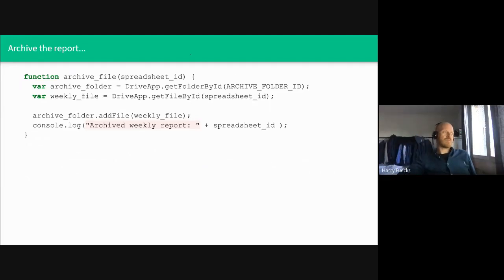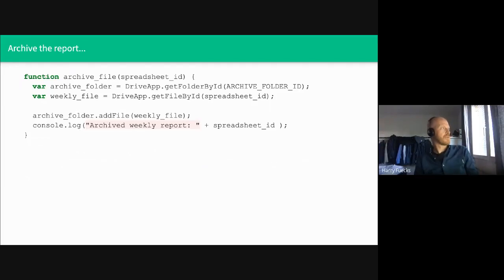When you use this add file method, it doesn't move it out of the original location. So if someone created it and it's in a folder in their Google Drive, it will stay there until they delete it. But if they delete it, as long as it exists in another folder, it doesn't get completely deleted. So basically what you're doing there is keeping a permanent link to that file.